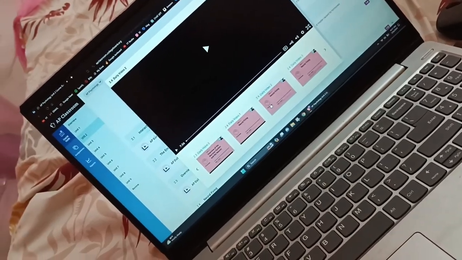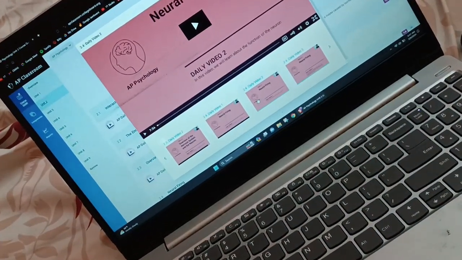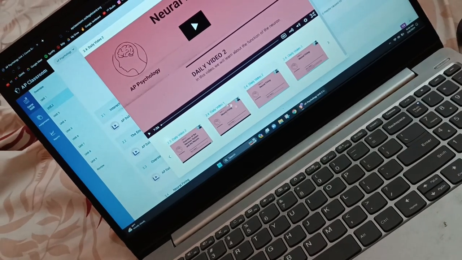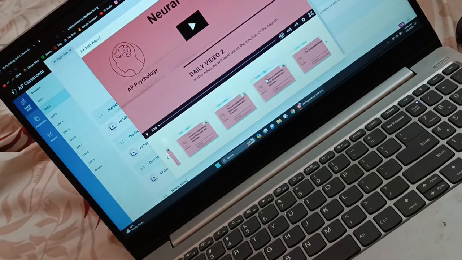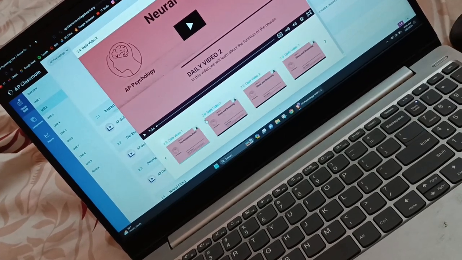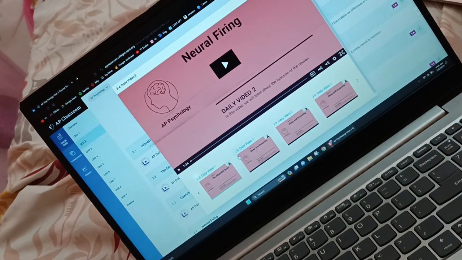Okay, so I don't know if you have noticed it or not, but here's a quick hack which I use while studying. This is that if you are feeling bored in the first few lectures, you are free to like go and finish the last lecture. Like, you start from the first to the last, but you can also do it from the last to the first if you're feeling bored.